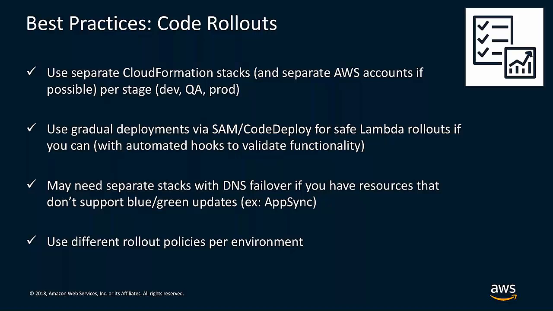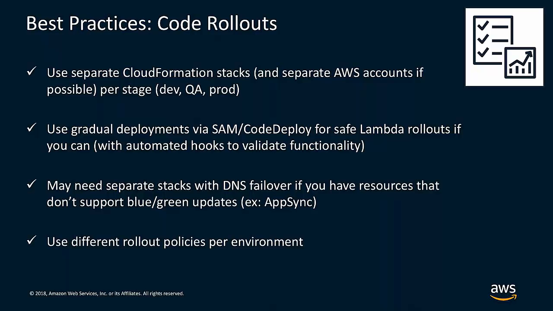All right. So theoretically, we've got our code at a point now where we've approved it and we want to go into production. And we've talked a lot about having separate AWS accounts. Obviously, that also means separate CloudFormation stacks per stage: dev, QA, prod. A lot of reasons for that. A primary reason just being you really decrease your risk for deploying code in a place you didn't mean to, or overwriting production with dev data. So separating those things out really helps you there.